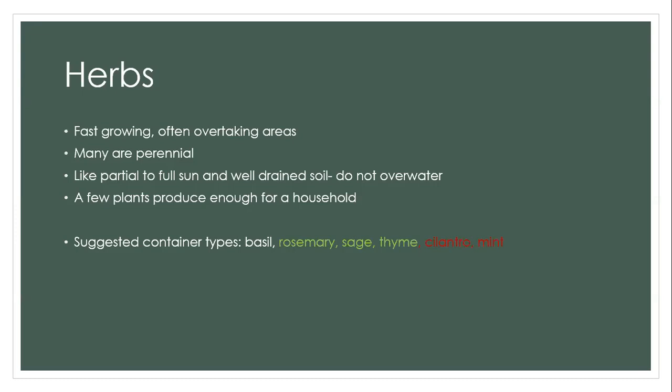Basil is an annual, actually, and I do encourage you to grow it because basil is great. It's very fragrant. It's fun. It's easy to add to a lot of culinary dishes. So think about what kind of food you like to cook, and then select a few herbs based on that.